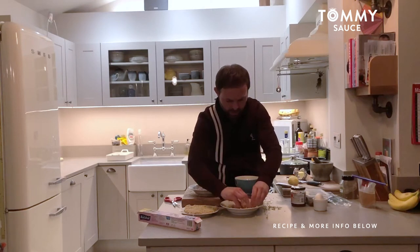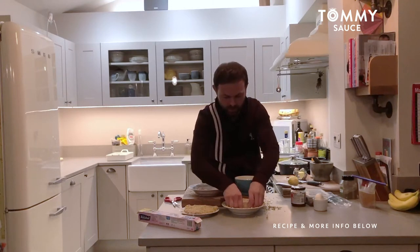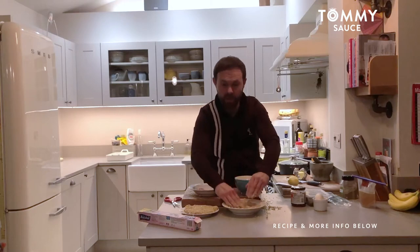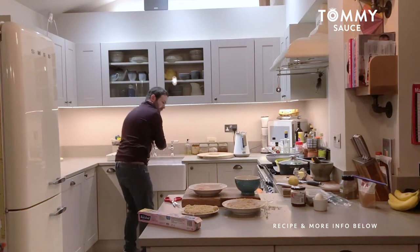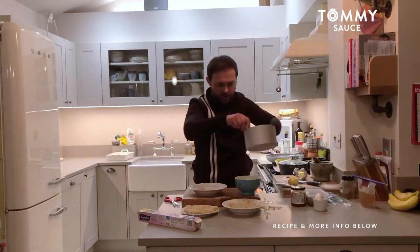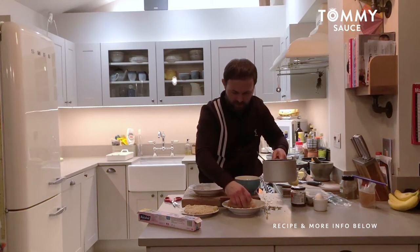So, I might need a little bit more couscous on here because I've put quite a thick crumb. That's totally fine. I've got plenty left, so I'm just going to rinse my hands, and then I'm going to add a little bit more couscous in there. It obviously won't be as seasoned. Well, actually, I'll season it again. I don't want to scrimp on you guys. Okay, so let's just move that.